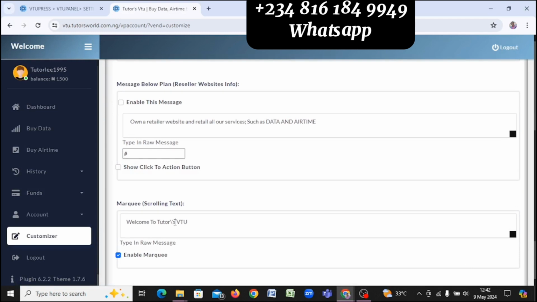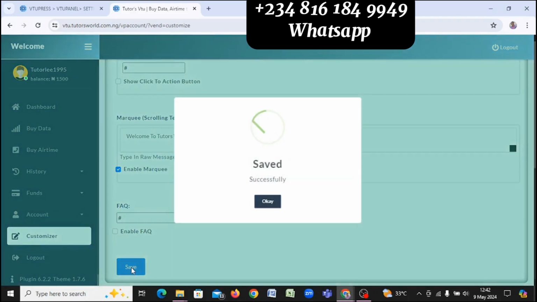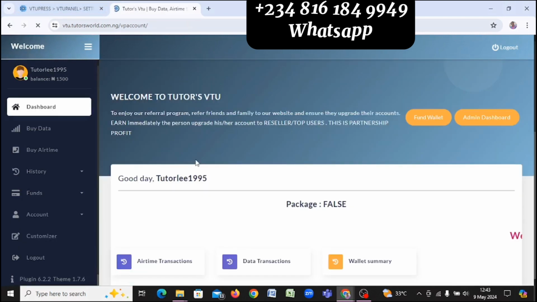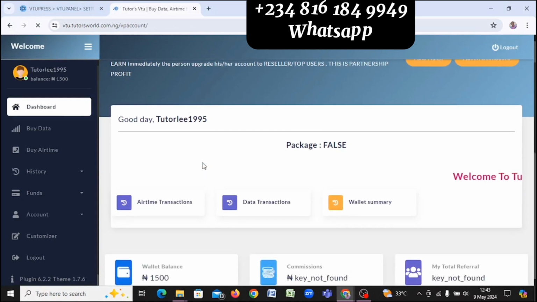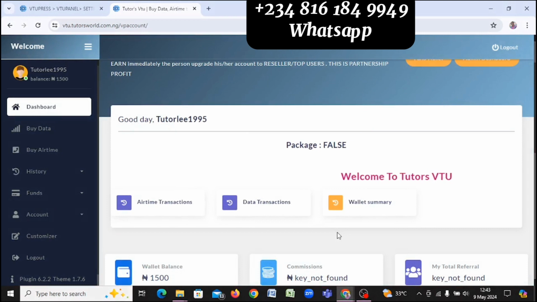So I'm going to remove this slash in welcome to Tutors VTU and save. Having that saved, you can now see what we have here.